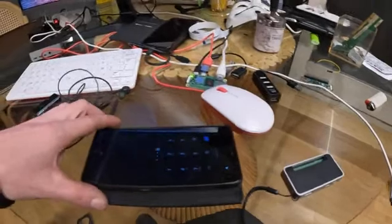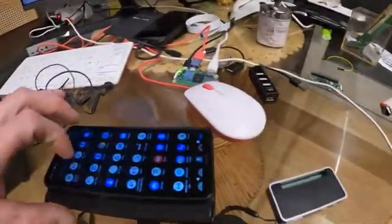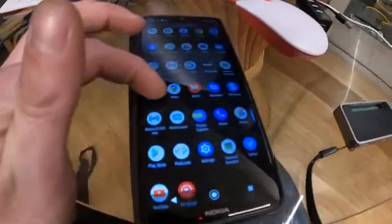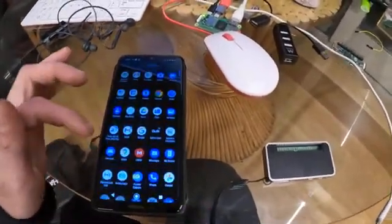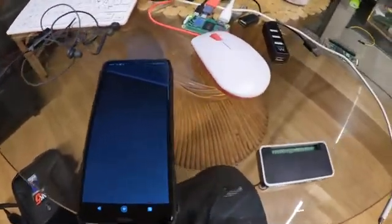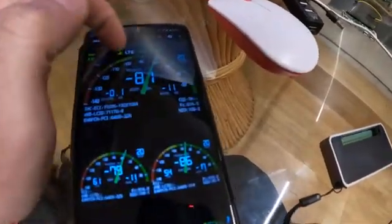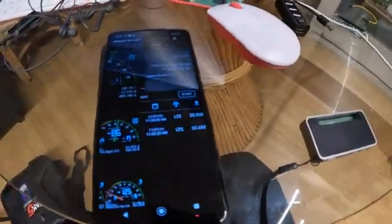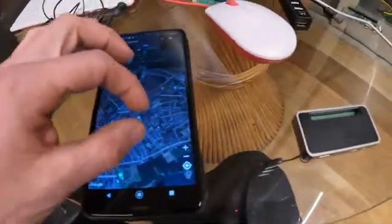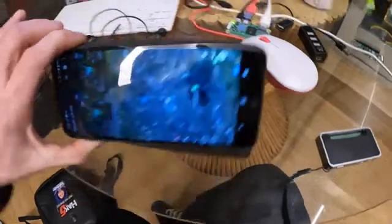So wait, let's unlock the phone. Okay, so yeah, think of it like this, and then I can show you on an app I have here. You'll see like a satellite view of the track. Where's the app? It's a bit hard to point the cam and do it all. Here, network cell info. Let's show this as an example. Still updating, by the way. Okay, so this is an app to scan for networks. So it shows you a map of the towers you're connecting to. As you see, it's gonna update, and then you'll basically have like a Google Earth, but in this mode.